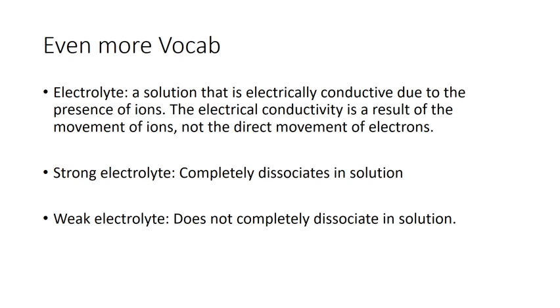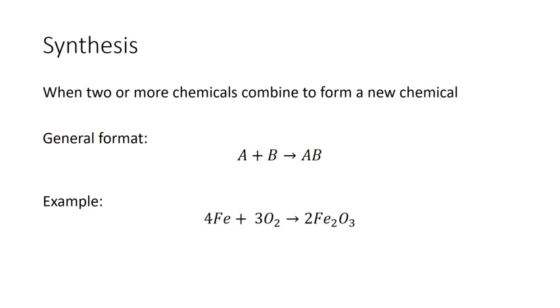And you have both strong and weak electrolytes. Strong electrolytes are things that completely dissociate or dissolve in solution, and weak electrolytes do not completely dissociate or dissolve in solution, which means that only a small portion of what you put into a solution actually dissolves. So you'll have solid left in there that is undissolved.